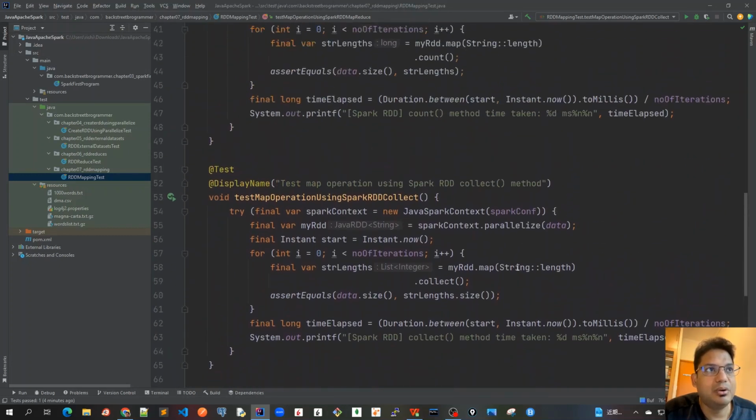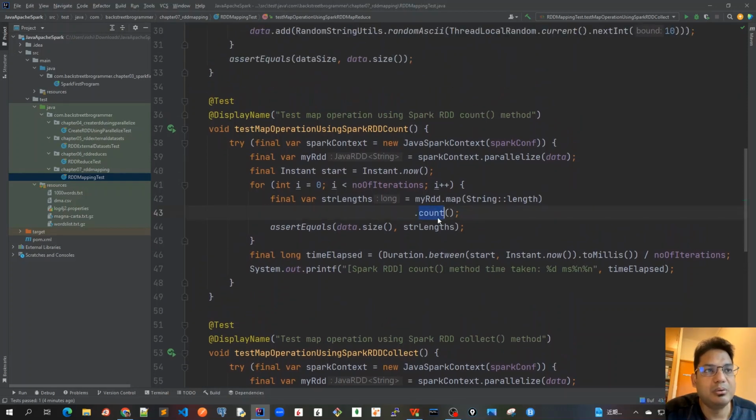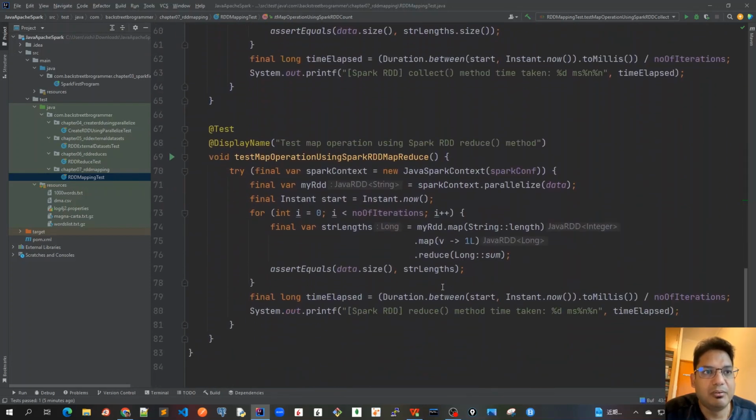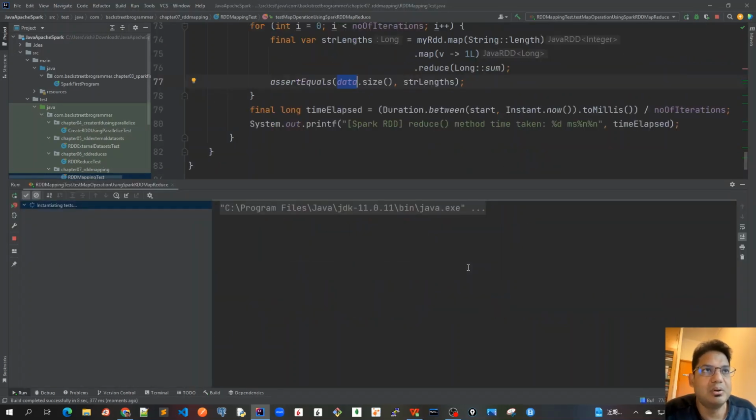This is exactly the same as what we are doing in our first unit test, where we are using count. Count was just doing the same thing. It was counting all the elements, but we are doing a workaround here. After calling map, we transform each data element to one and then sum it up. Then we assert that it should be exactly the same as 100,000, which is the size of this data. Now let's run this. I expect that this should work fine as it did for count. But if we are just going to count, you can directly call the count method, which is already available, instead of this workaround of mapping and reducing. Let it run.